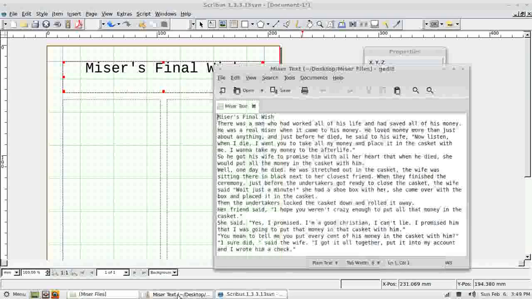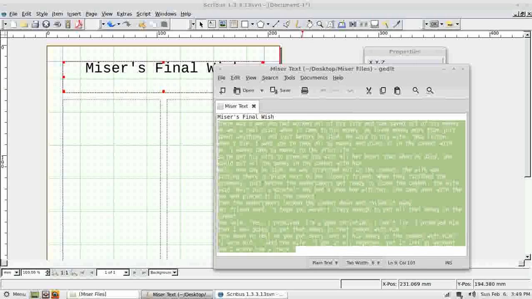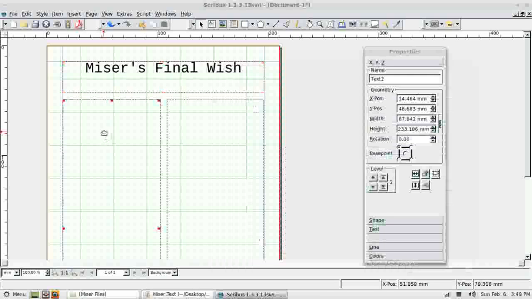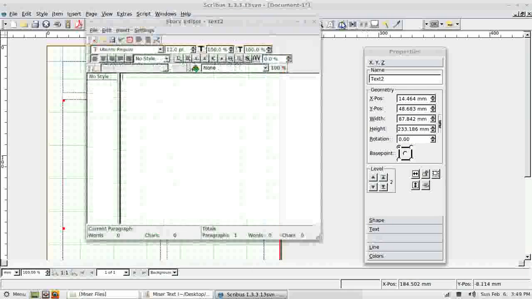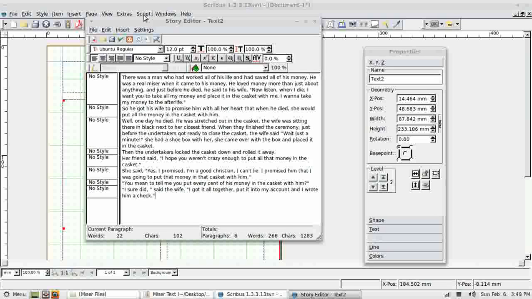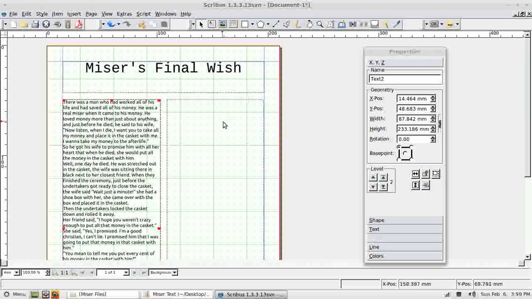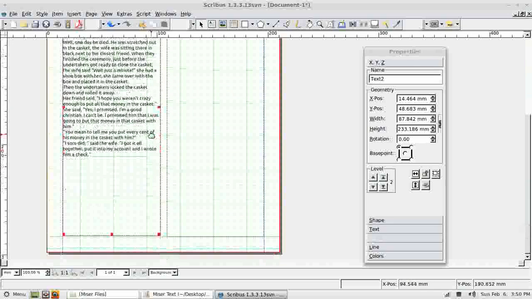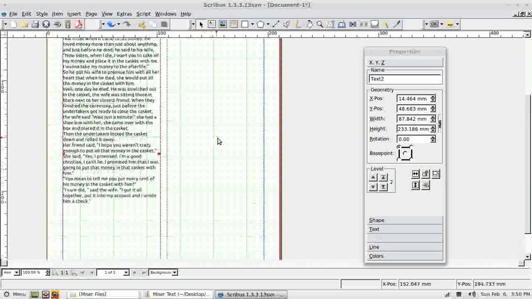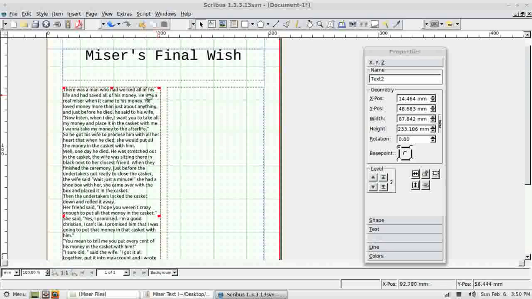Okay, back to the text. Let's get the text in. Copy, click on the text box, move to the story editor, paste it in. Check mark. Okay, great. Text in. Now I want that text to go to the bottom of this box and flow straight into this next box. To do that, I need to select the first box, selected already, use this tool up here, which is Link Text Frames, and just click in the second box. And you'll see with that big black arrow, they're now connected.